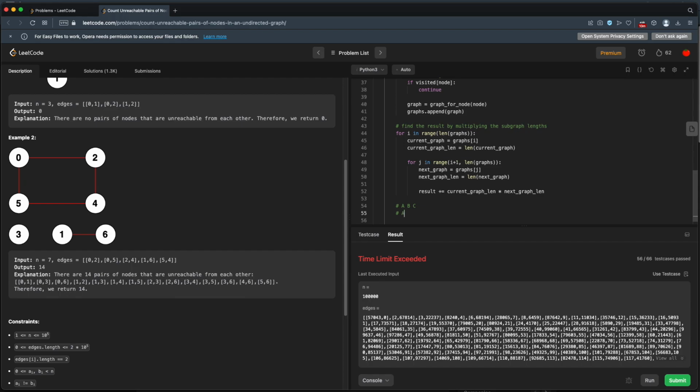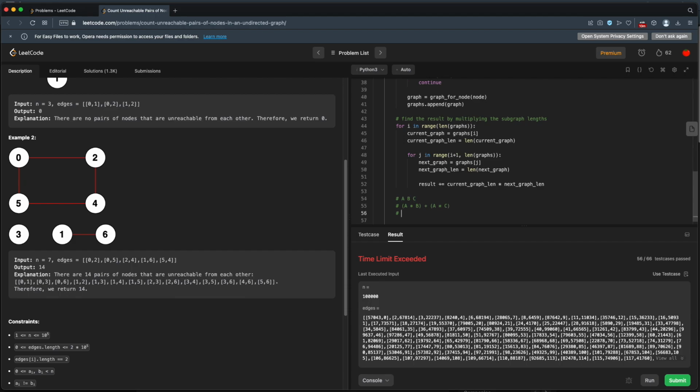So for the first one, we're saying it's A times B plus A times C. So these are lengths. And then for our second one, it's just going to be B times C. Well, we can factor this A out of this. That's going to be the same as saying this is A times (B plus C).